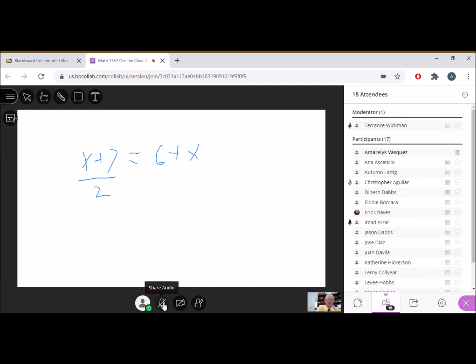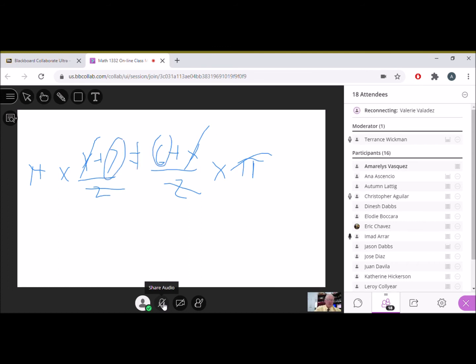We divide this by 2, we divide this by 2. It's not possible. I mean, we can make it look like something like this, but right away you should be able to see. And then you can multiply this by pi, multiply this by pi. Make it as complicated as you want. But when you cancel this, cancel the x's, and whatever you're left with, this is not possible. No solution. And by the way, in math, there are problems like that all the time. Hope that makes a little bit of sense.